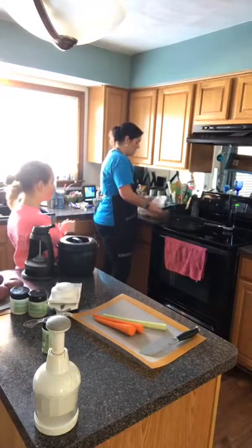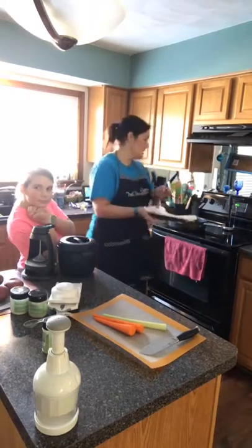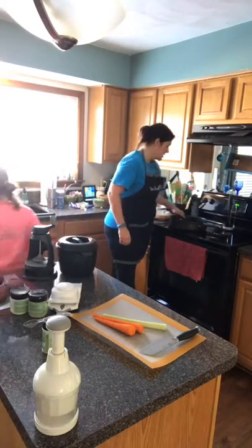This is something that my mom always used to do, is we would take the meat container and put paper towels on it, and then put the strainer on top so that when I drain this beef, all the juices will go in there. So I'm gonna turn my burner on.